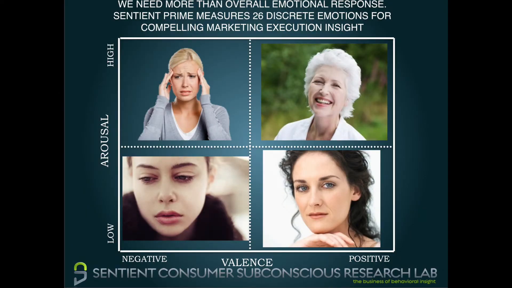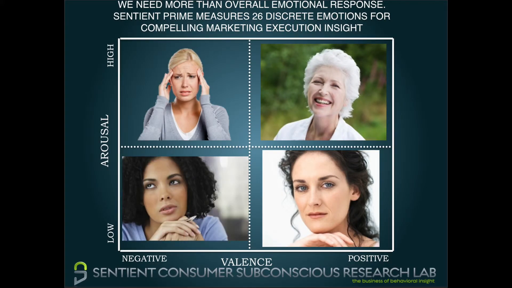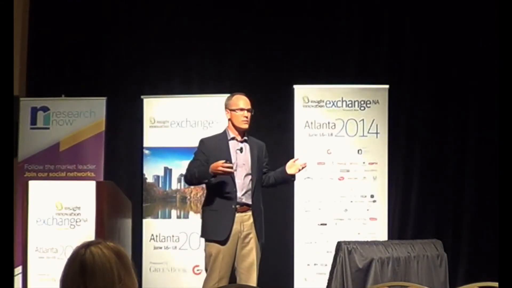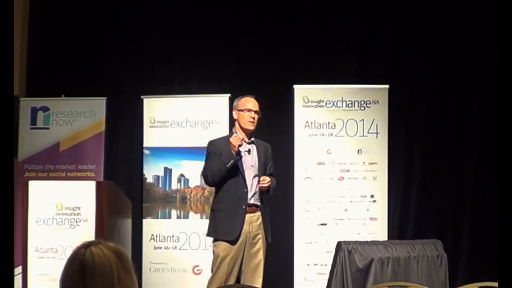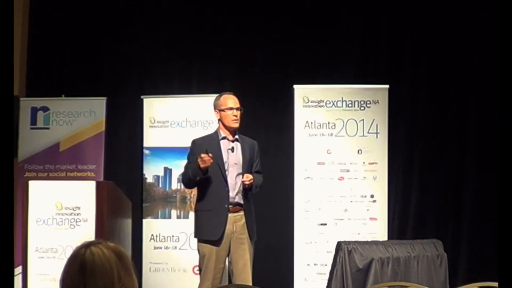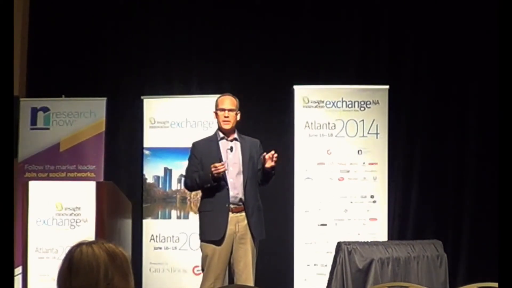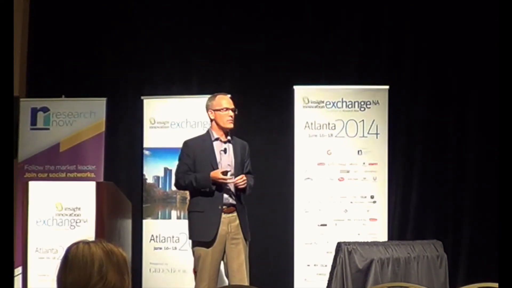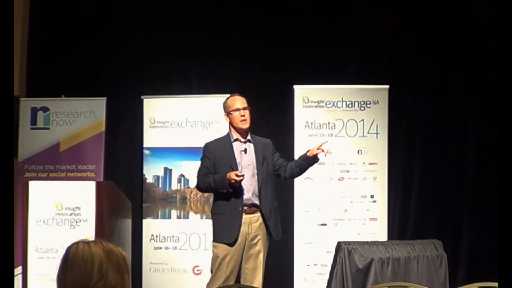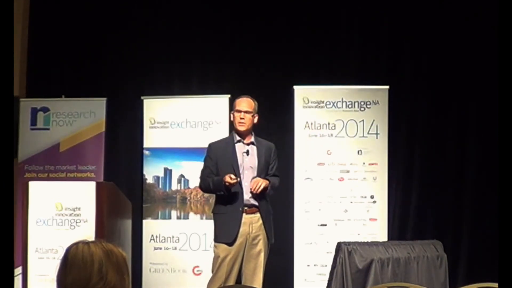The lower left-hand quadrant is negative in valence, low in arousal. This might be an example of sadness or dejection — very different in nature than boredom, which is also low in arousal and negative in valence. So if all I have is approach or avoidance, or arousal and valence, I don't really have as much information as I need to effectively position my brand or product in the marketplace. Bio and neural measures will give you arousal, and if you couple them with other measures, valence — frontal asymmetries can give you valence. But implicit association measures can give you all of these discrete emotions.